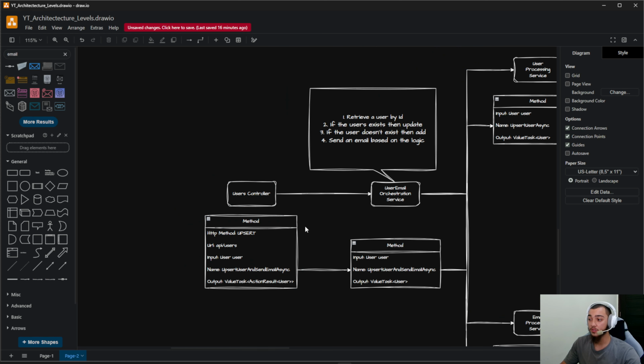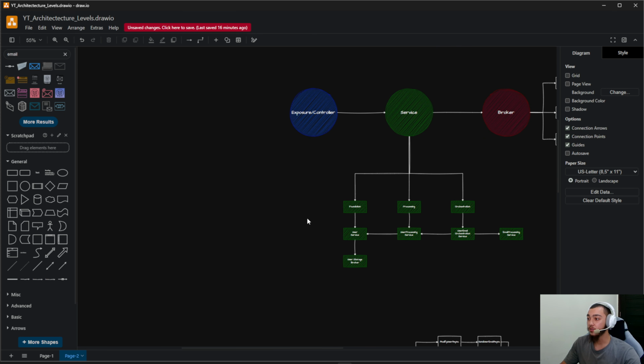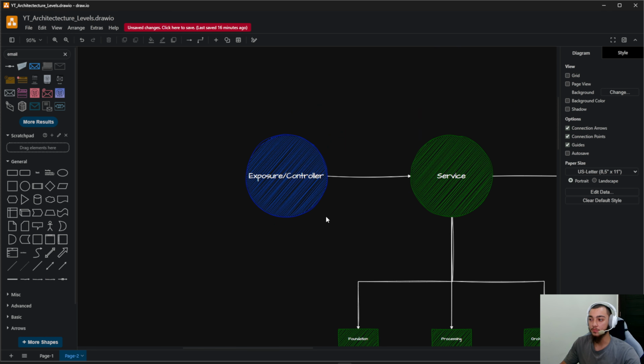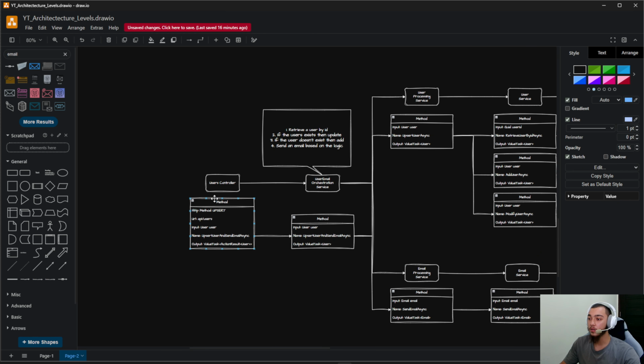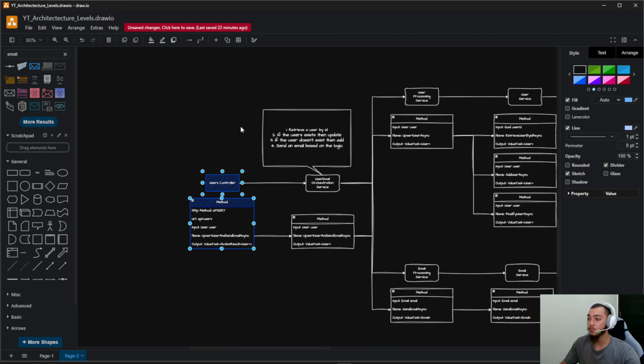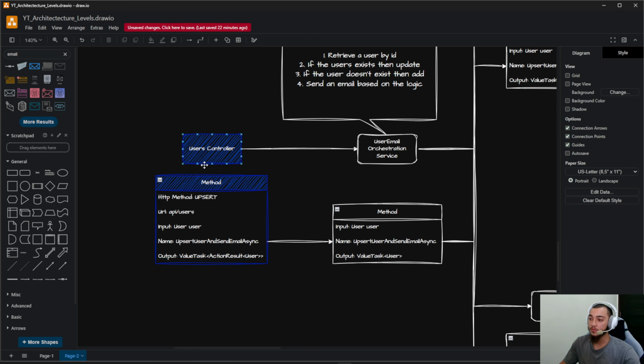What is the user controller? The user's controller is basically our exposure. Let me color it with the blue, right? So the user's controller has the HTTP method, which is the Upsert, the URL, right? Input, the user is gonna come to this.